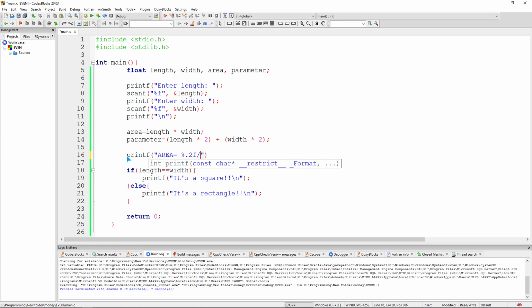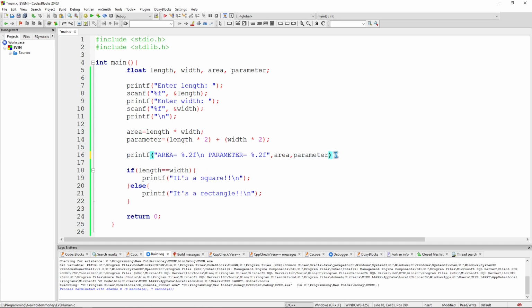And then we put a next line, and say parameter is equal to, we do the same thing, 0.2f for float, right? And that is it. Put a comma here and we say area, comma, parameter.